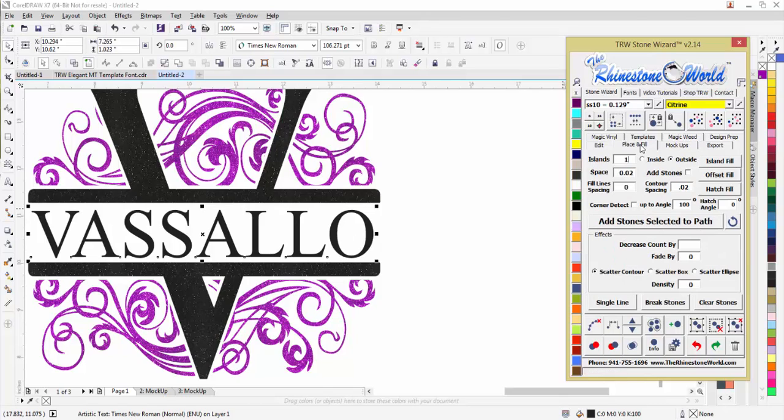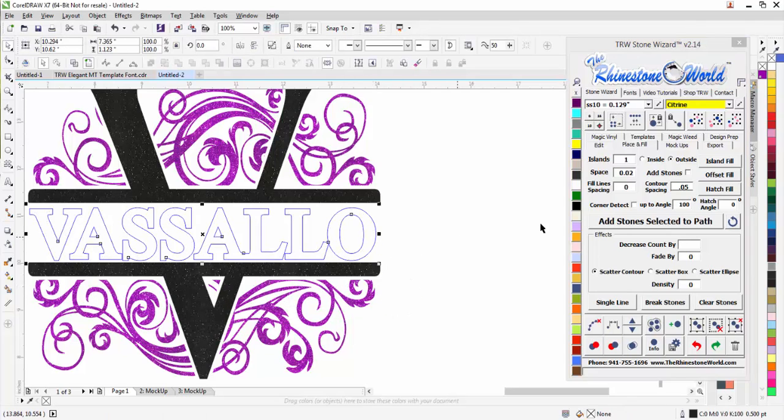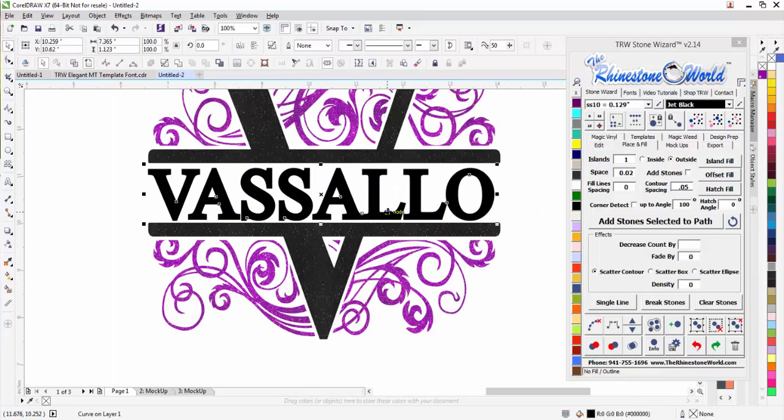We can come over here to our place and fill in the wizard, and let's just do a small little 0.05 contour spacing to the outside. And look what that did. I can get rid of that one, change this one to black, and see how that bolded that up. It basically created your own bold font.